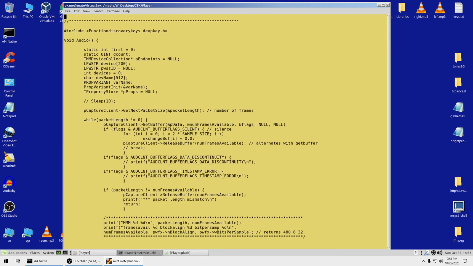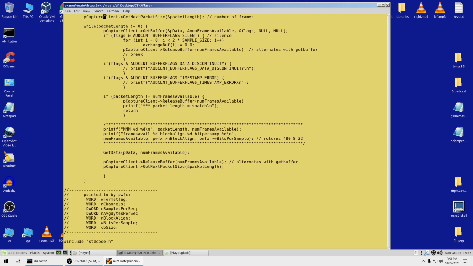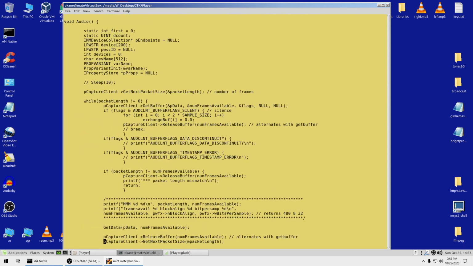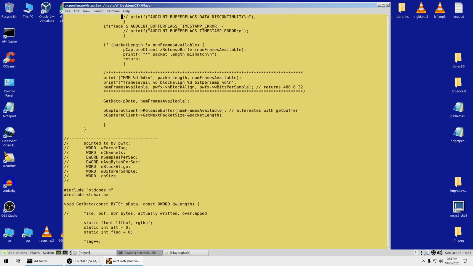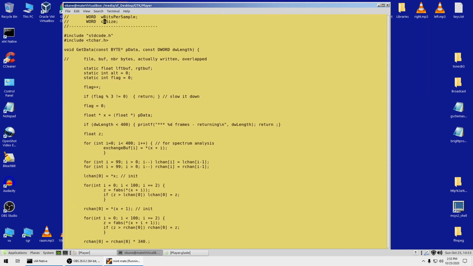Audio is where the timer calls audio. And the audio is what captures the audio PCM data from Windows, okay? It copies the data, and get data is actually the function that does it down here. It's a subroutine. And you'll notice that this is the place where you actually see, yeah, there's C++. That comes from Microsoft. That's why we're in C++, because the audio interface is that way. And the actual program that gets the data is get data.